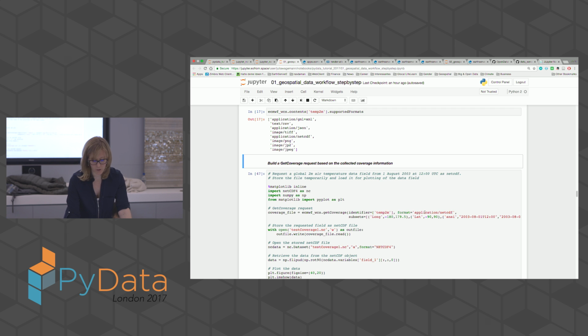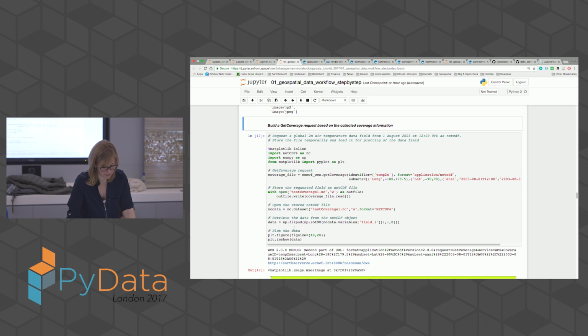So in this case, we're interested in a NetCDF for a global coverage for the 1st of August 2003. And then it is basically downloaded, and then we can load it with the NetCDF4 library, and we can directly plot it. So basically, we request the file here.